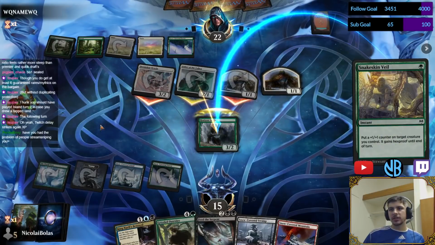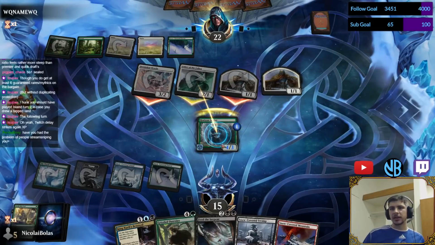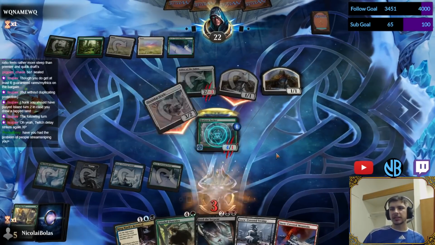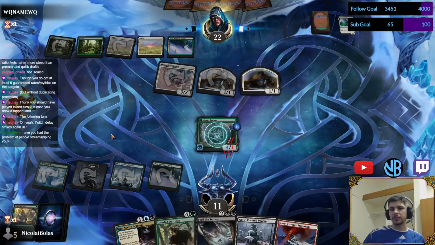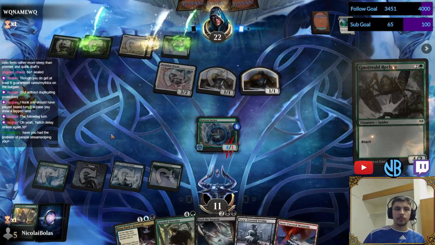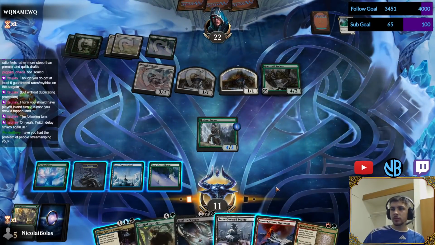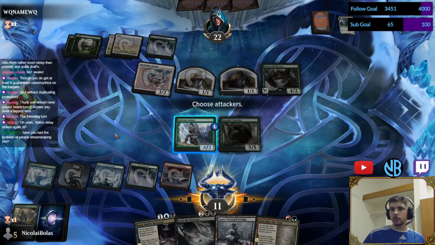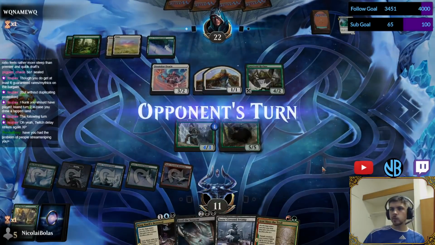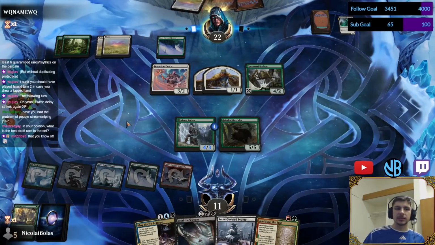We're gonna go for this. They could have their own combat trick, but if they don't, then I get to have a 4-3, which attacks decently well. Probably gonna play my 5-5 now. Not really perma envy. I can't attack because if I do, then I get completely decked.